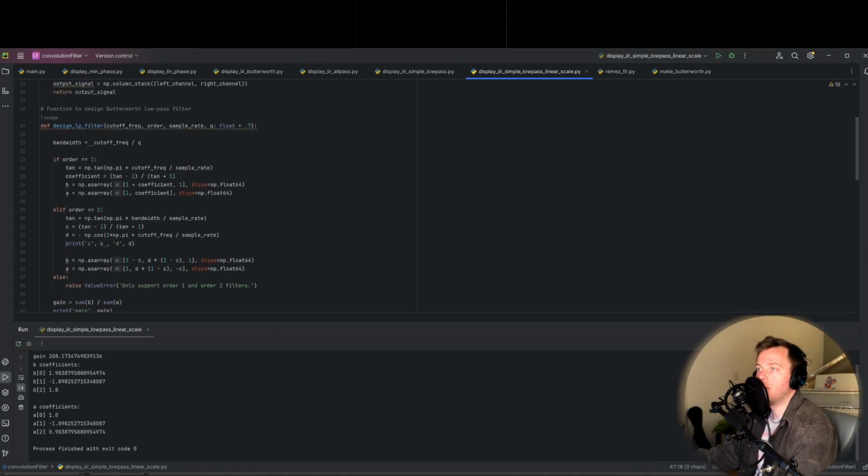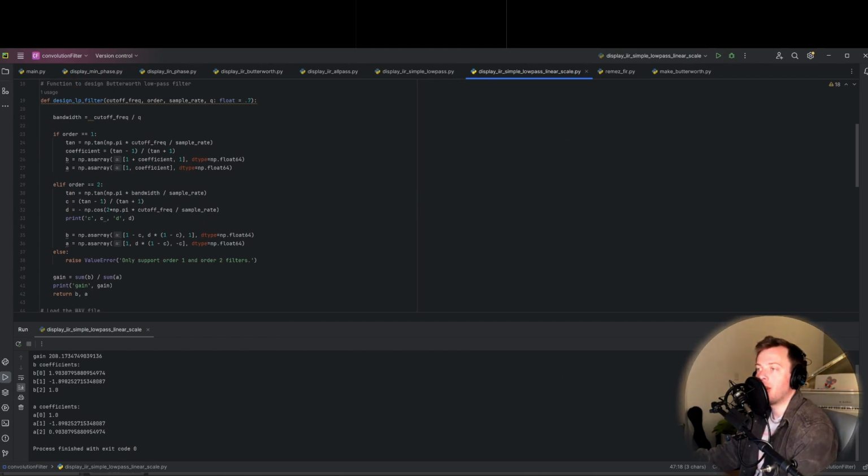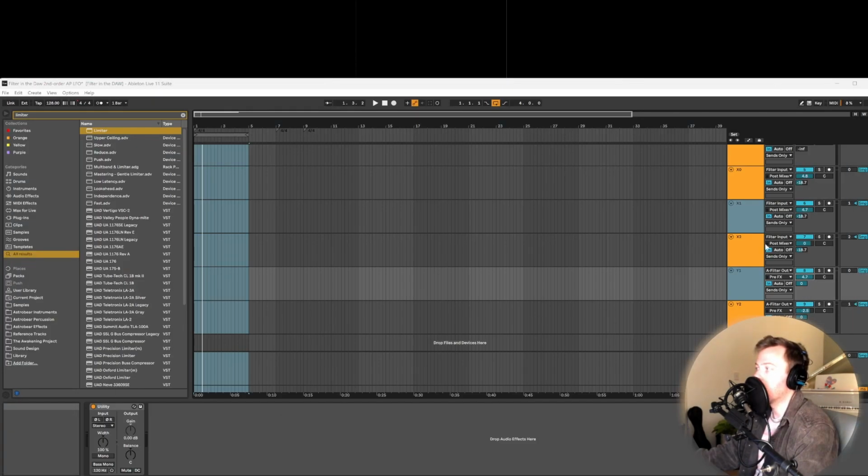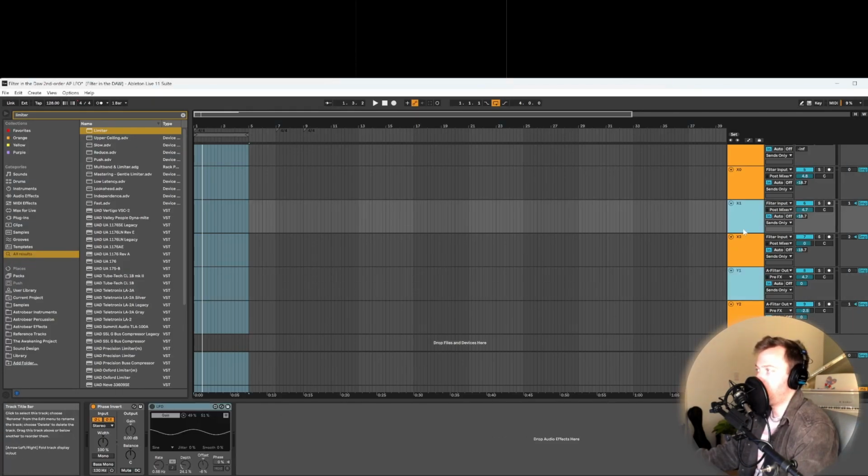For the most part, you can just trust this. You don't have to dive into the math, but one thing I wanted to mention while we're playing around with this Ableton implementation is that the cutoff frequency only appears in this D parameter, and that D parameter is only in the second coefficient for each of these. So it's in this B1 and A1 coefficient. If we adjust the volume accordingly, we can control the cutoff frequency. So here's our X1 channel and our Y1 channel, and you can see the volume is set to the same amount. Well, actually, first let's just mess with the gain.